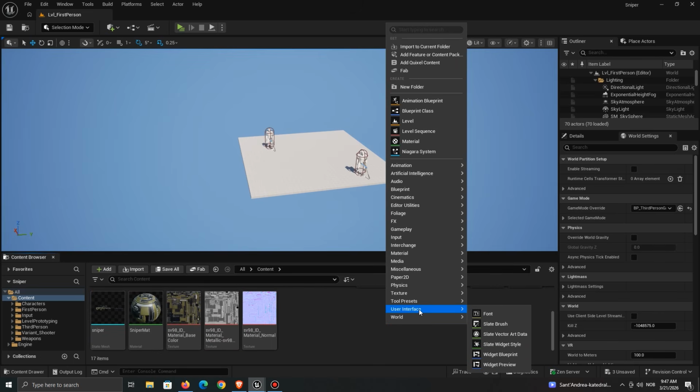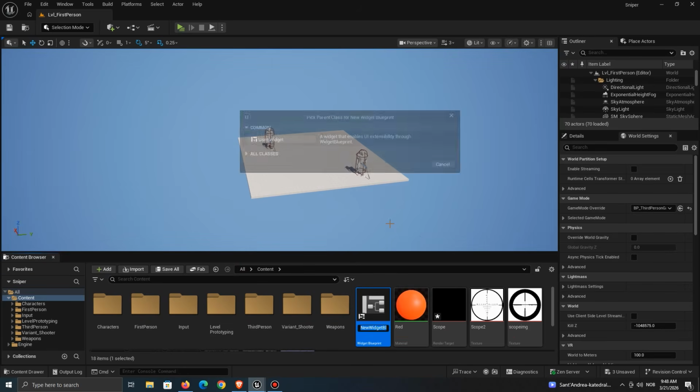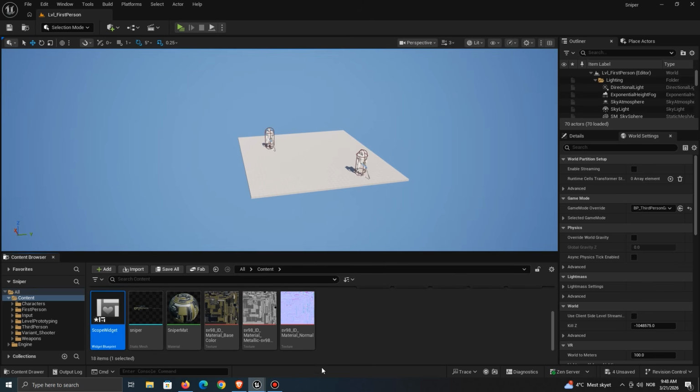You can technically pull off a scope without using a widget, but you'll be more limited. I'll demonstrate this soon.